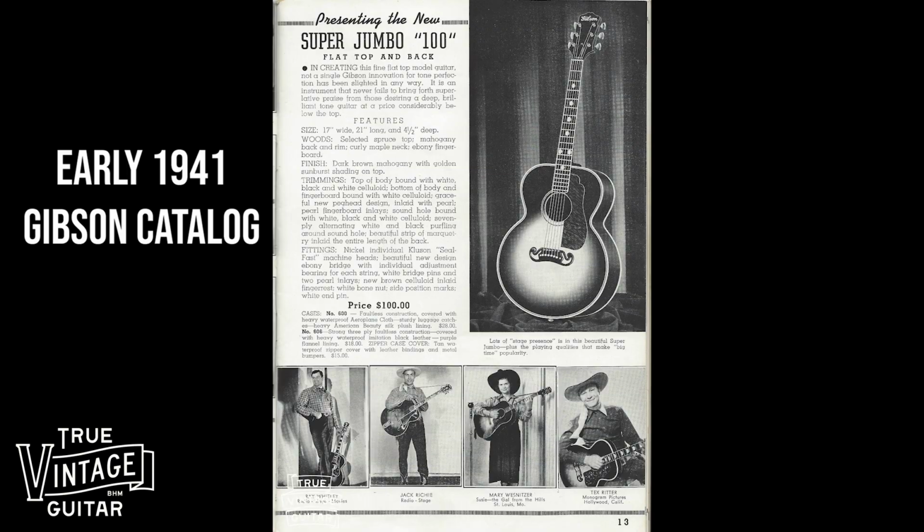So there were two versions of the SJ-100. This is version 2 from 1941. The first version had a stair-step style headstock, very cool design, but very difficult to make and time-consuming as well. It also had a 26-inch scale-length neck, which is a very interesting feature for Gibson guitars. They usually stuck to 24 3/4, which was the standard Gibson scale, and then the advanced guitars, the larger guitars, would sometimes have 25.5-inch scale, which is similar to a Martin scale length. But the first version of the SJ-100 had a 26-inch scale length. It also had a mustache-style bridge, kind of like the SJ-200.